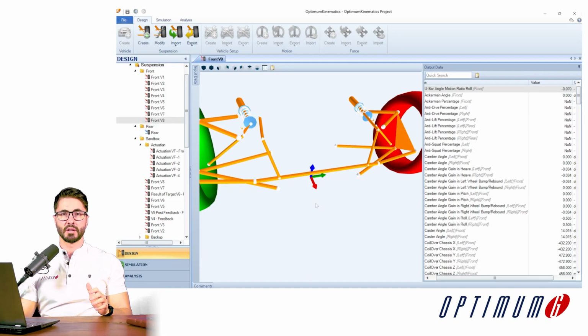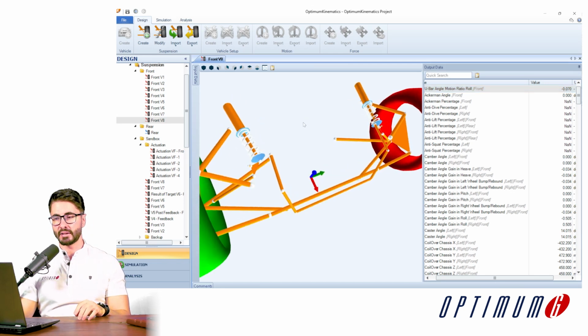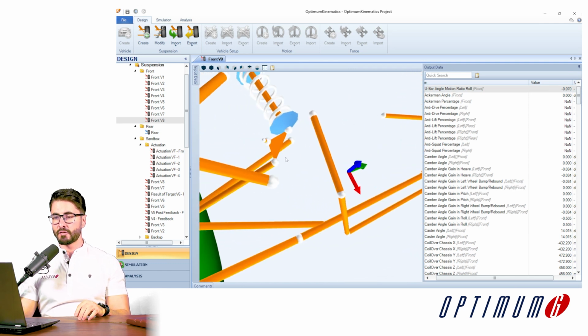If we go back to OptimumKinematics, now we have to change our pickup points, again with this manual iteration and after with optimization, in order to get to this 0.1. So basically here, we need to increase this number, meaning that the anti-roll bar will rotate less. We have two ways of doing that again. Number one is for a given rocker movement over here, we want the anti-roll bar being displaced less. And how do we do that? By decreasing the length of this arm over here.